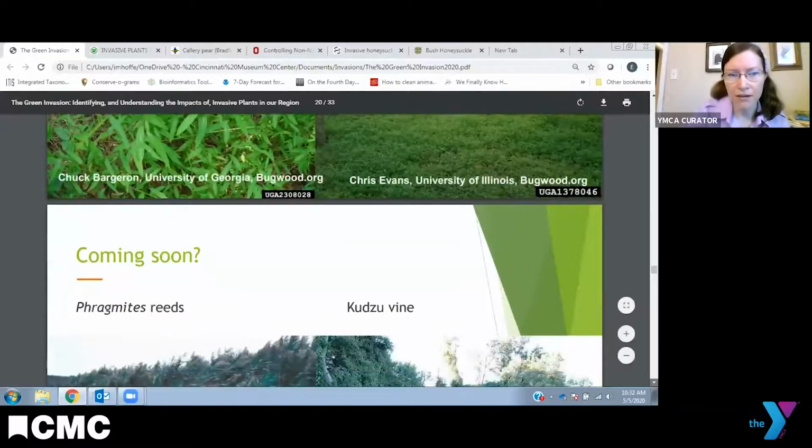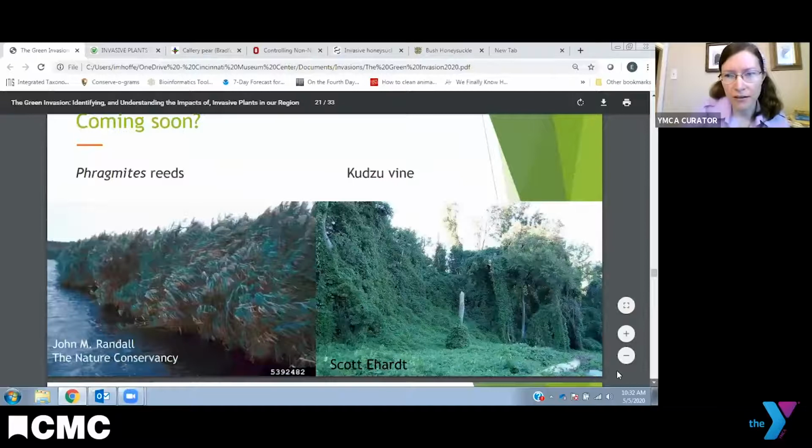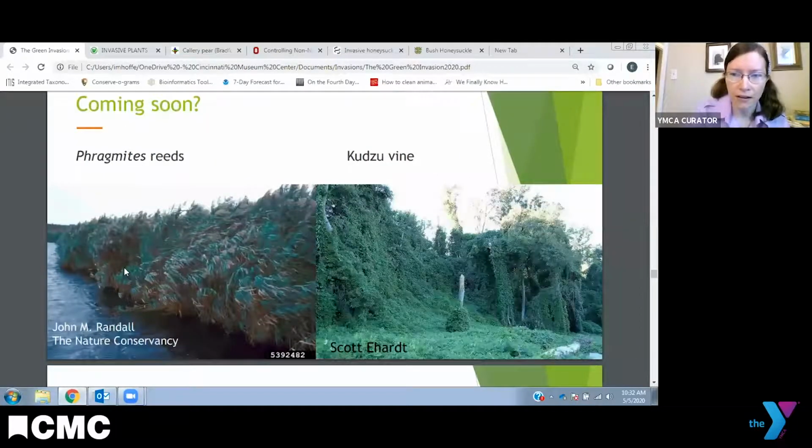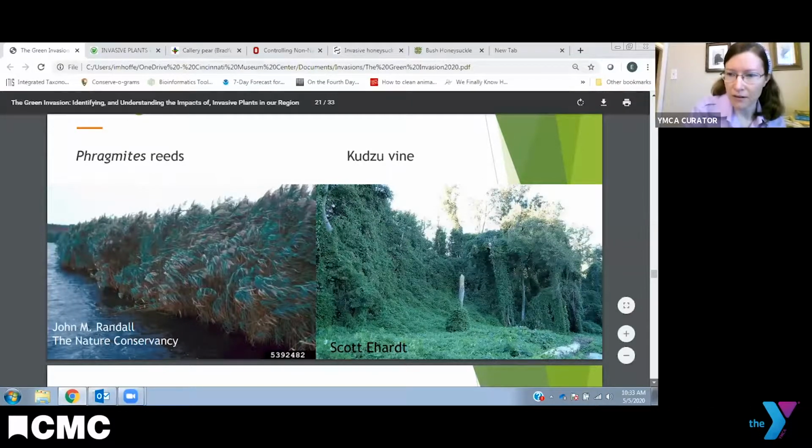Other things that are coming soon, Phragmites reeds. This is a huge problem in northern Ohio where they have just taken over. And these guys escape into agricultural lands, and they live in a lot of different places. They spend a lot of money removing this so that humans can continue their lives, let alone the wildlife. Can you imagine trying to live in this dense stuff? So Phragmites is the genus name, by the way. And they don't have them marked on the Ohio map or in the Hamilton County map yet, but they are here. I've seen some of them. I need to try to get permission to go kill them or something.